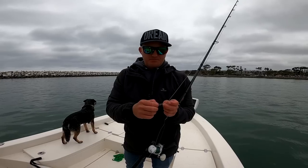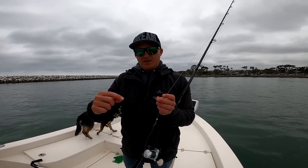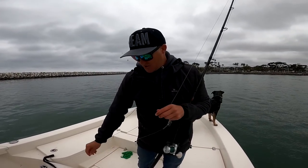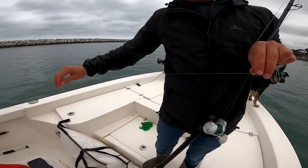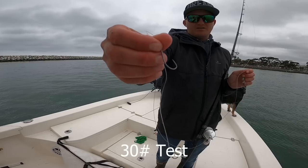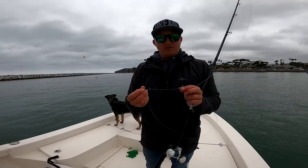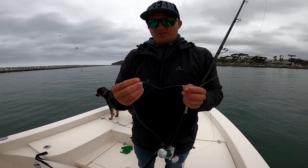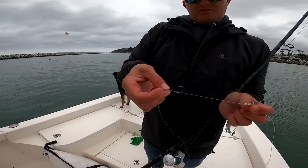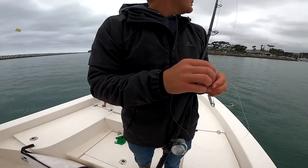You can also add, if you find that you're getting caught up in any kelp or any grass or anything like that, a foot of line, just to keep that bait up off the bottom. And then we just have like a 5-foot leader to whatever your favorite J hook is. We're using BKK hooks here. And then depending on the size of the bait obviously dictates how long you want that treble hook back behind. Today we had like 5 to 6 inch sardine, so you just want that stinger hook to sit right below on the belly of the bait.